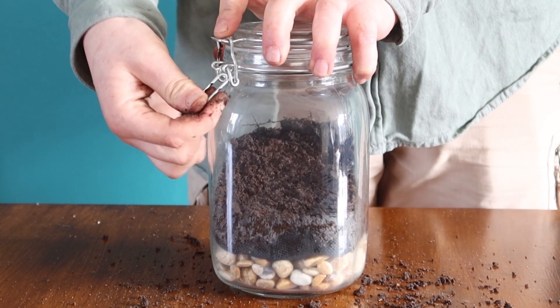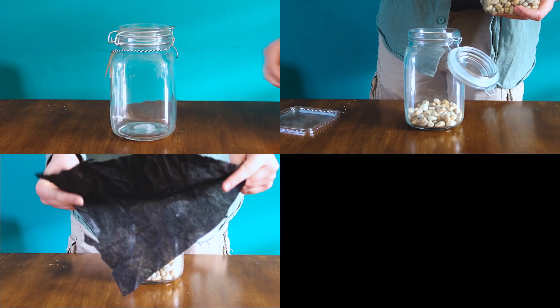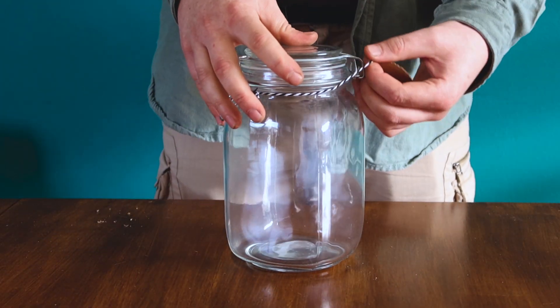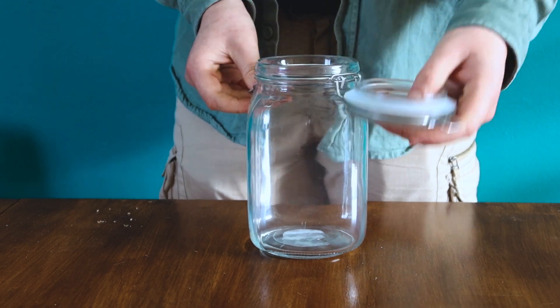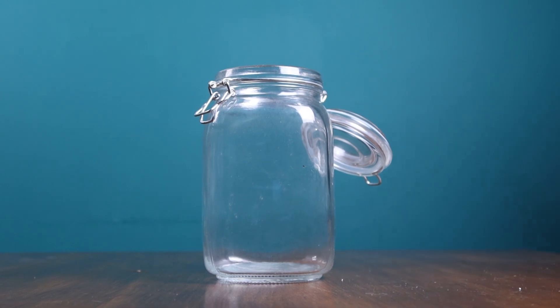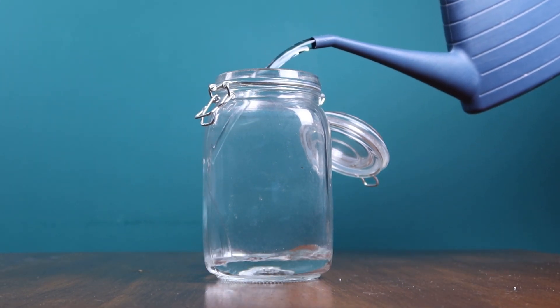This project is made up out of four key components: a jar, a drainage layer, a substrate barrier, and of course dirt. First, there's the jar itself. There's nothing special about this particular jar except for the gasket and lock that allowed for a completely sealed container. This is a key feature in creating a self-sustaining system, otherwise the system will require constant watering to make up for evaporation.